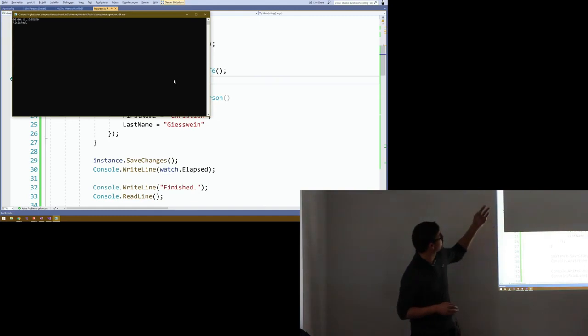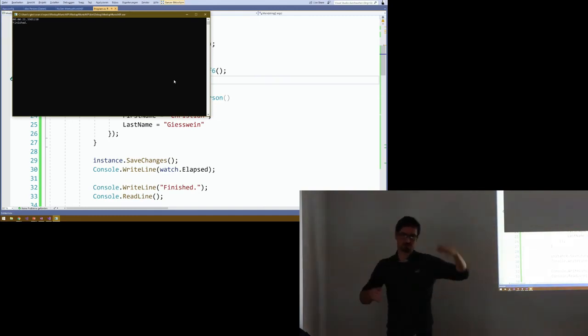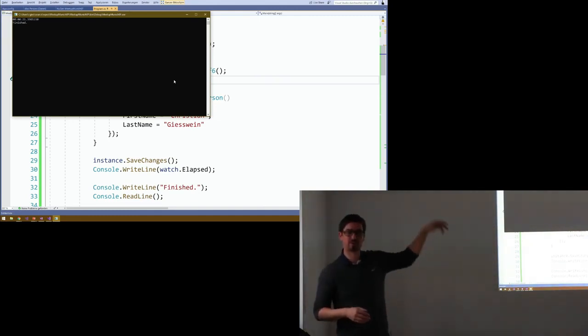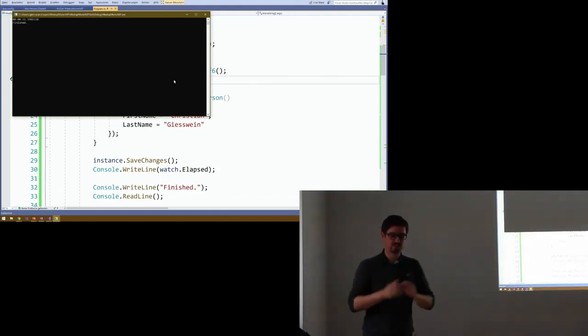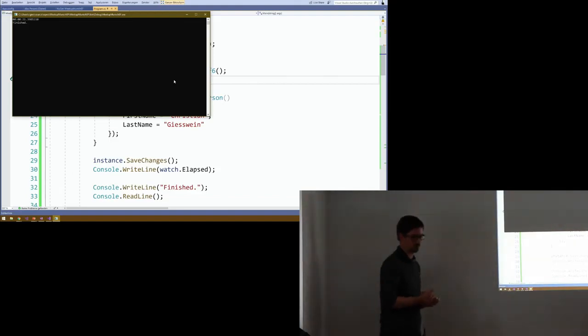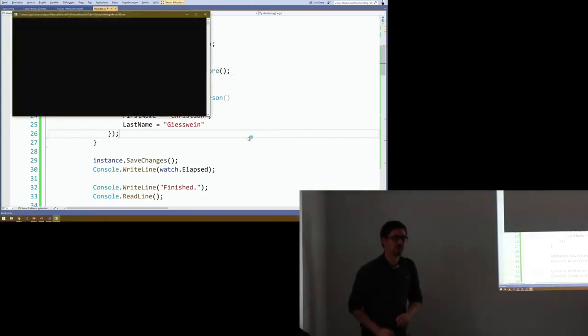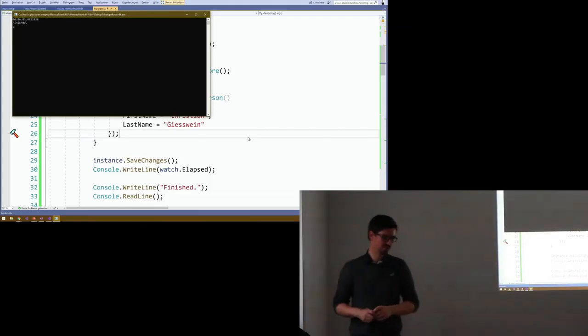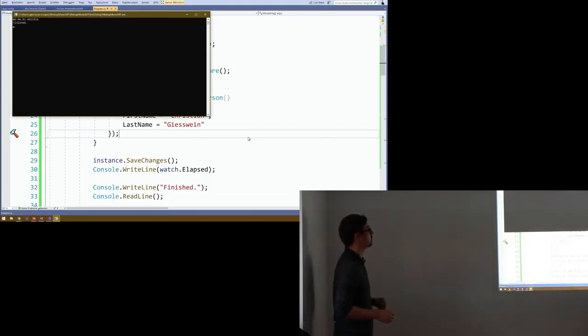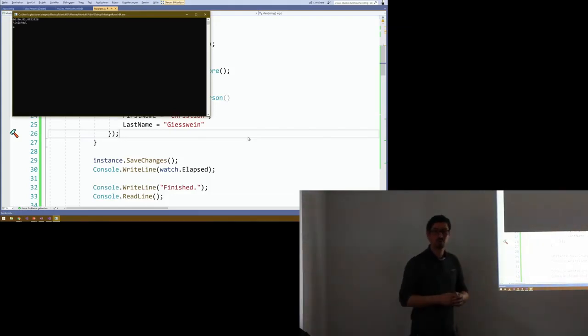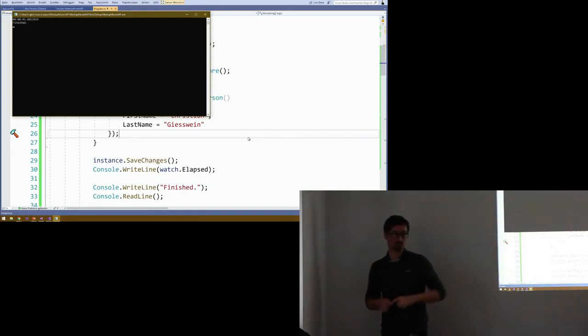In this case we need 21 seconds, subtracting the initialization time, about 20 seconds with the EF6 version. And if we switch and do the same again with the Core version, we will see that this one is really fast, because it's 2 seconds for initialization and the insert of everything.